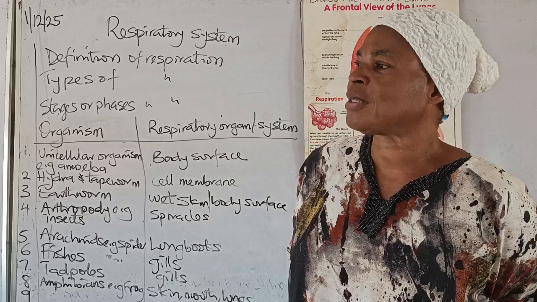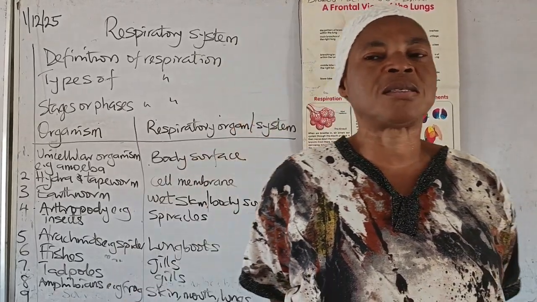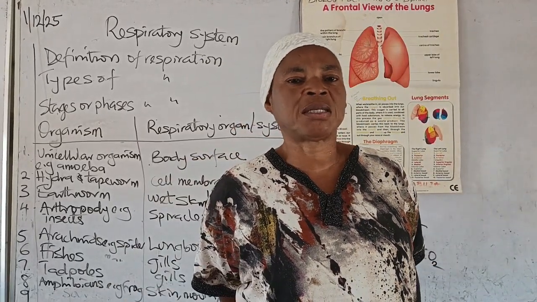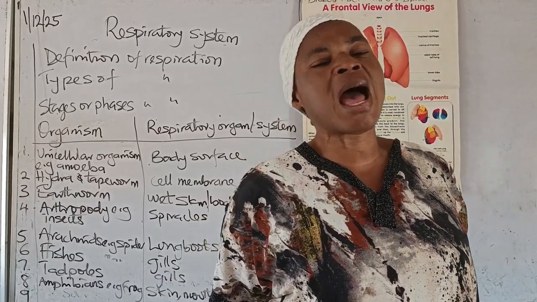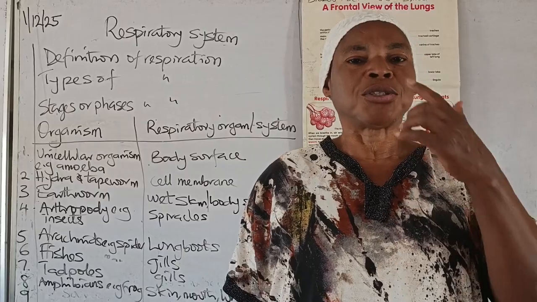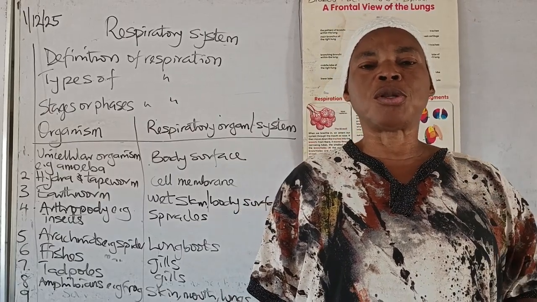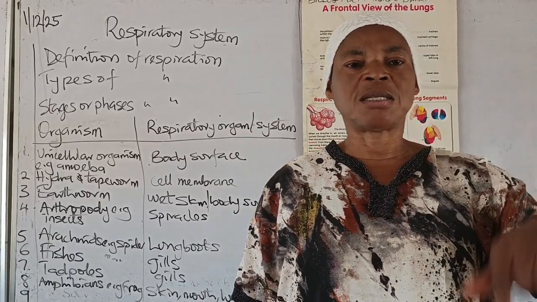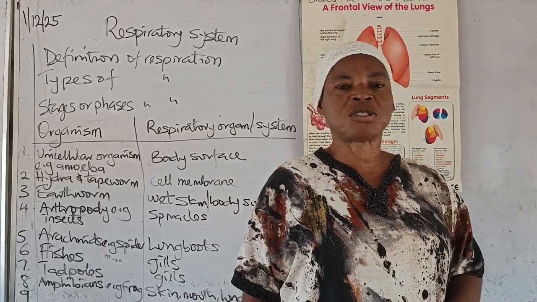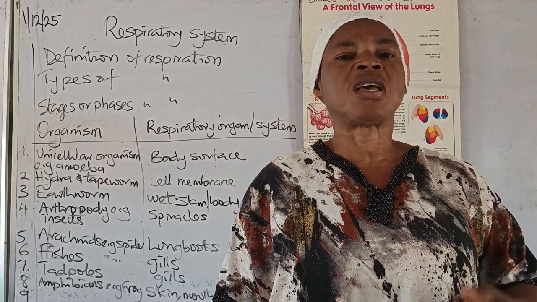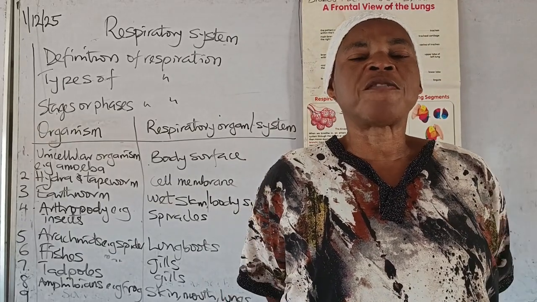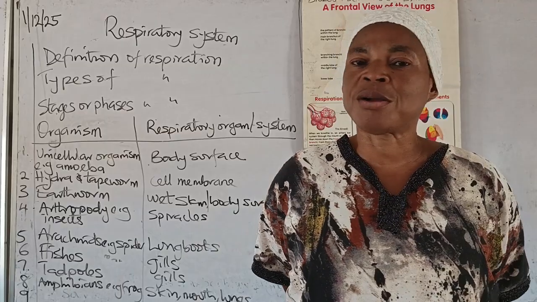So what happens now is that I'm going to the mechanism of respiration in man. In the case of mechanism of respiration in man, that means how air enters through the nostrils, goes to the lungs, and then carbon dioxide comes outside. What happens is that you open your nostrils, the air enters through the nostrils. It goes to the pharynx. The pharynx is found at the back of the mouth.